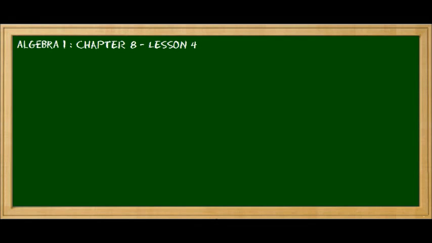Hello class, today we're covering lesson 4 in chapter 8, zero and negative exponents, and we have here an illustration of a piano and its keys, and we read, when a piano is tuned, the first note to be tuned is the A above middle C. After it has been tuned to a frequency of 440 cycles per second, the rest of the A's on the keyboard are tuned so that each successive A has twice the frequency of the one before it. This means that the three A's above middle A are tuned as shown here.